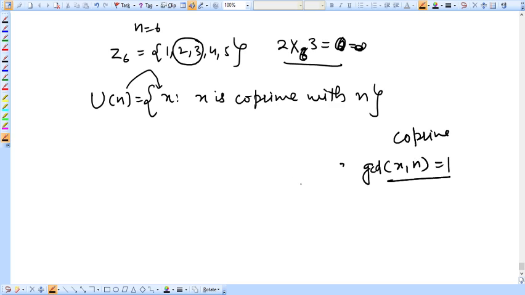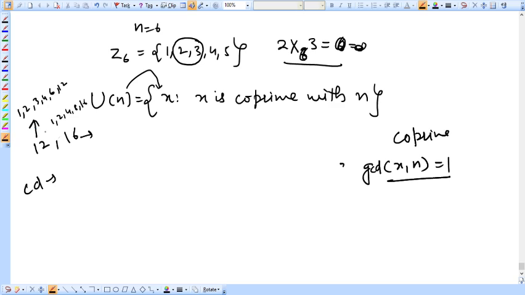And what is GCD now? I'll make you understand with the help of an example. Let us take two numbers 12 and 16. What are divisors of 12? 1, 2, 3, 4, 6 and 12 itself. What are divisors of 16? 1, 2, 4, 8 and 16. Now you see what are the common divisors.